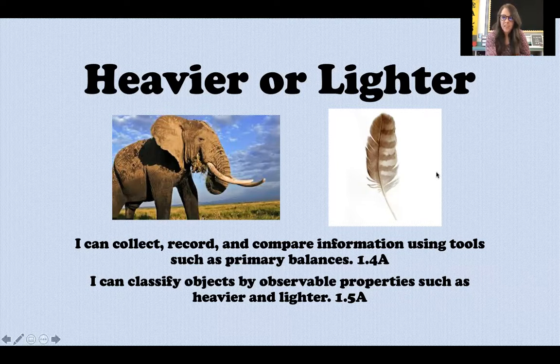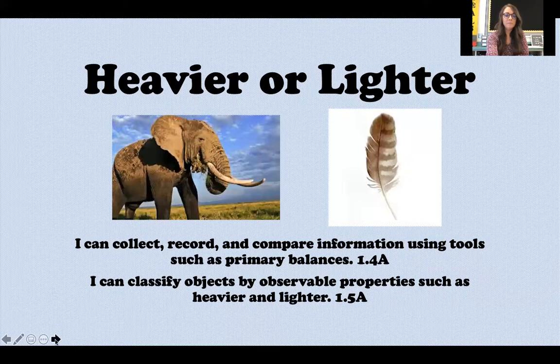All right. Then think about a feather. Is a feather hard to pick up? No way. Feathers are so easy to pick up. Sometimes you don't even have to pick them up. Sometimes the wind can pick them up or blow them away. That's because they are very light. Objects that are very light are easy to pick up.